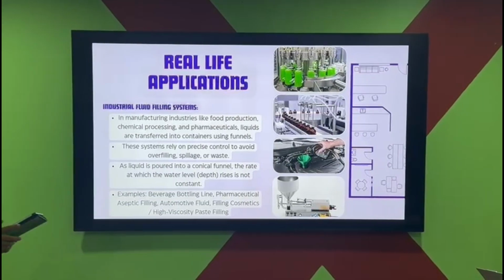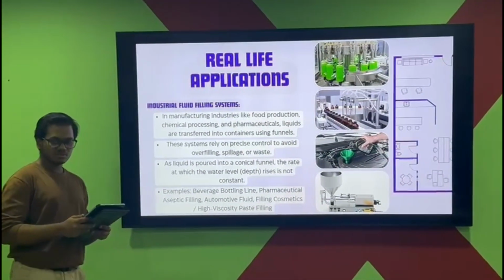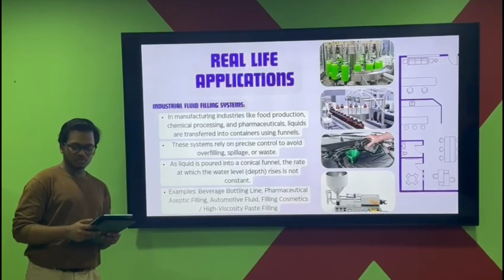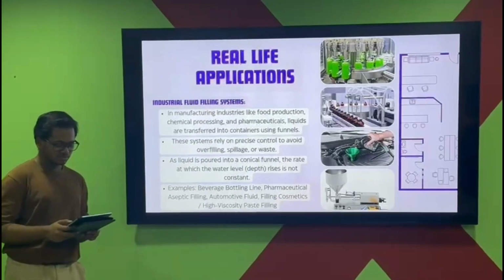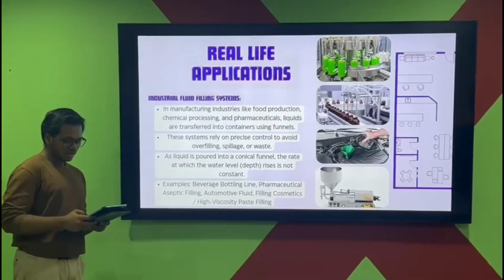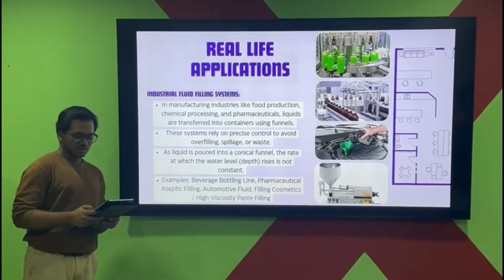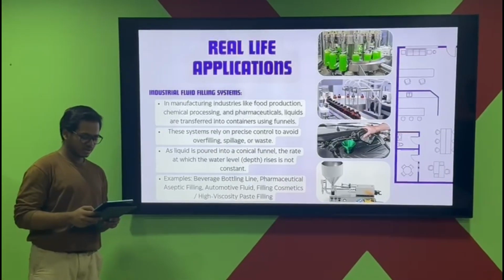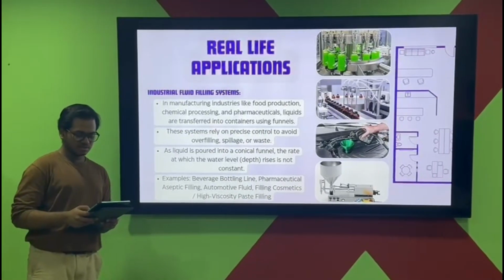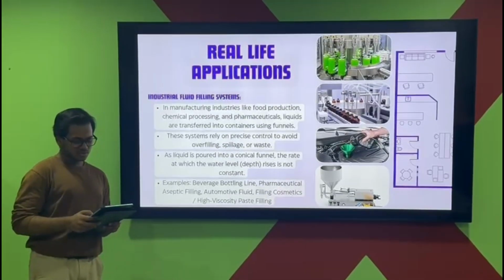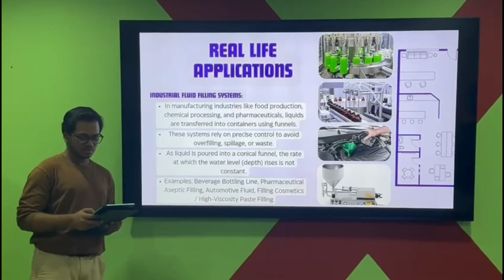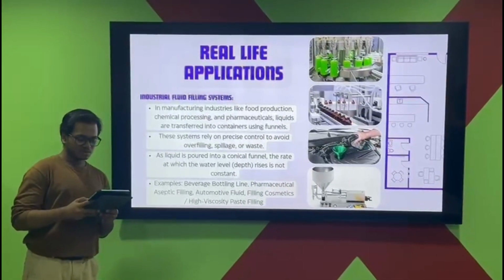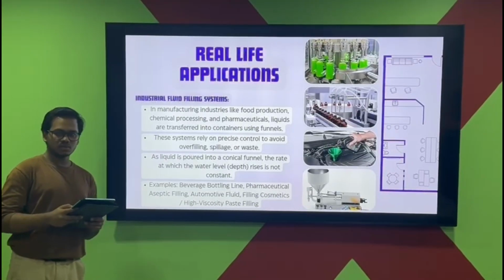So today I will be talking about the real-life applications of physics and fluid dynamics in industrial fluid filling systems. These systems are extremely important in industries we use and rely on every day, such as food and beverage production, chemical processing, automotive services, and pharmaceutical manufacturing. At first glance, pouring liquid into a container might seem simple, but at the industrial scale, this process becomes much more complex and must be done with extreme accuracy.